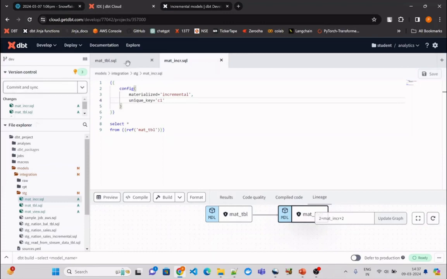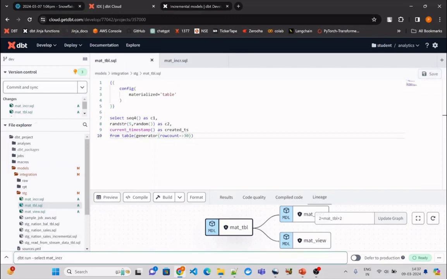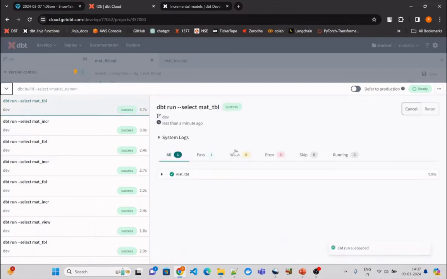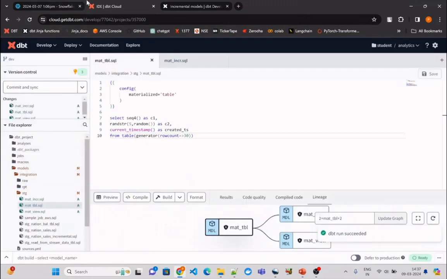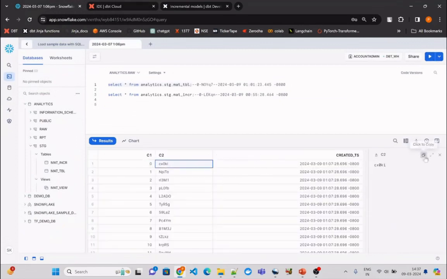Now let us save this. What we will do is reload our source table with 30 records this time, and let us execute this. So if we execute this, it will reload our source table. Let us note down the value of 0 here and the timestamp.